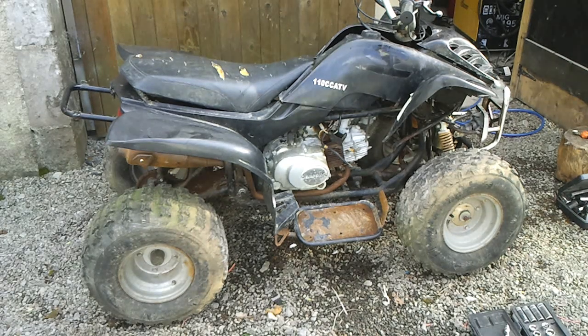So I picked up this quad a few days ago. This was very cheap. It's 110cc. Lofum is the make of it. It's identical to the Lincoln and Lifan Chinese mix. It's a 4-speed manual and it's also semi-automatic, but it does have manual gears. It has a 4-stroke as well.